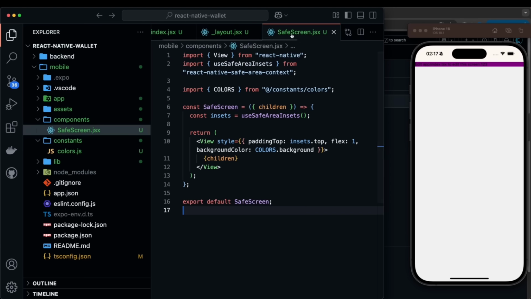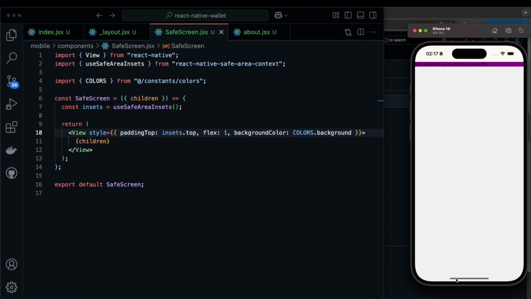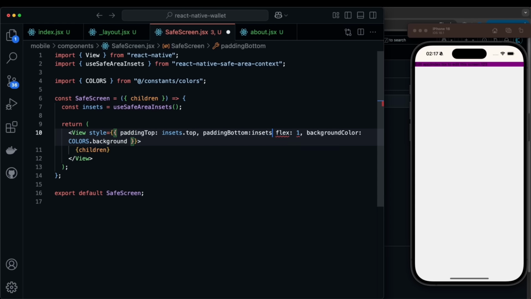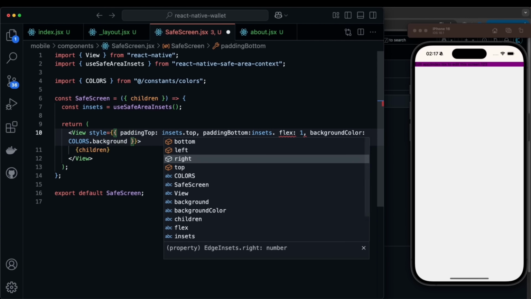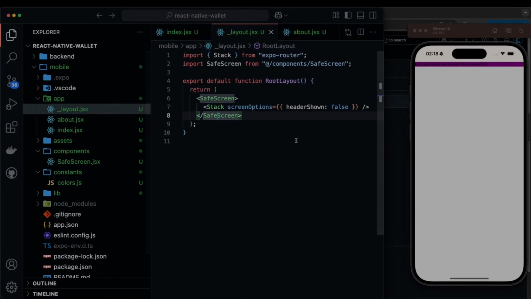Just keep this component in mind. You can even put it in your notes because probably in your next applications, you would like to use something like this, right? And we have another option. You can put the padding bottom as well. If your content is overlapping with the very bottom, I don't know how to call this, you can just say padding bottom is going to be insets.bottom as well. And I think we have left and right too. Okay, so here I'll just have the top only, and hopefully I'll see you in the next section.